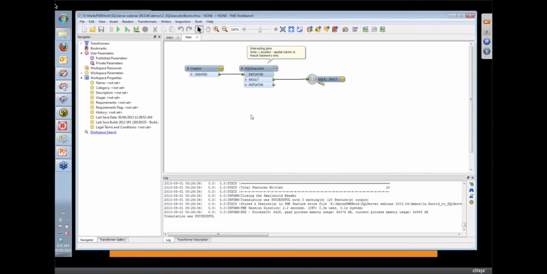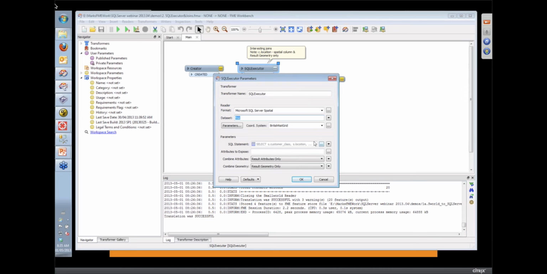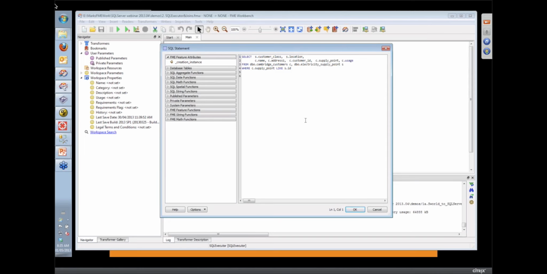This is just an example of firing a query at a database and returning some results. I'm using a Creator transformer just to create a feature out of the blue, which has basically no content, but it triggers the execution of the SQL statement. And here's the SQL statement. It's just a simple select with a join on it.